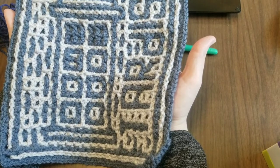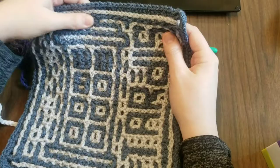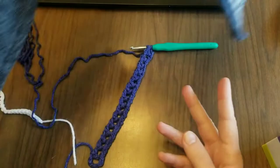I think on Ravelry, I will have it posted. I'm going to try to time the release of the video with the release of the pattern so that you guys can have both at the same time.